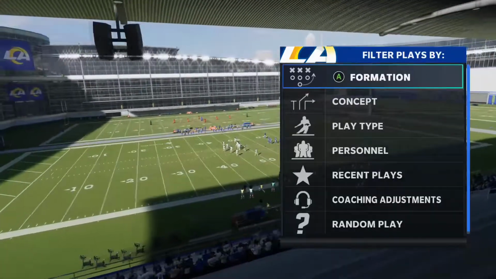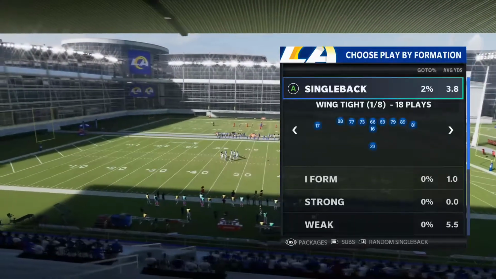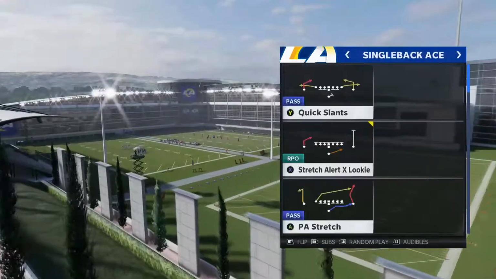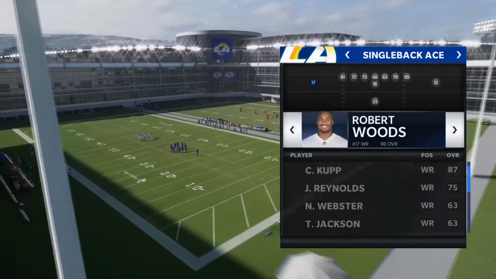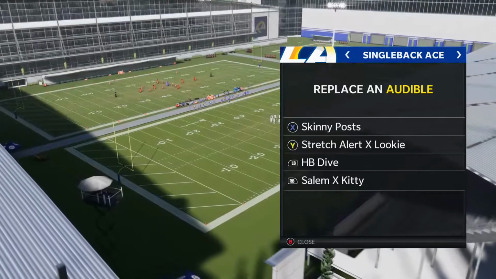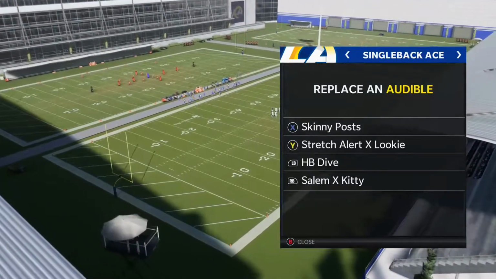Alright, so this is a mini scheme I got in the 49ers playbook under Singleback, and we're going to be taking a look at Ace today. There's a lot of good coverage beaters and a lot of good runs in this, but first I'll show you the team. I've got Cam Akers and two just run-of-the-mill, no X factor, 90 speed wide receivers, just to show that you can really do this with anybody.